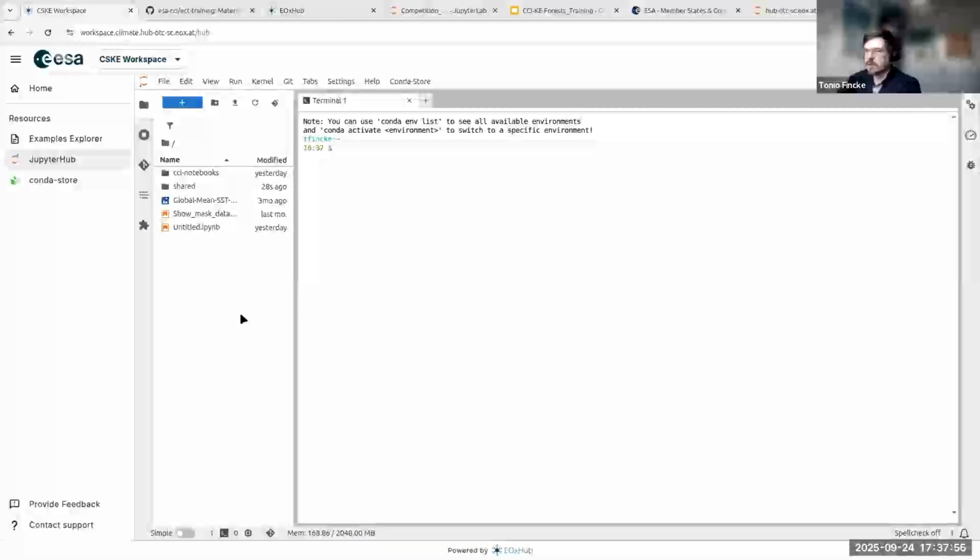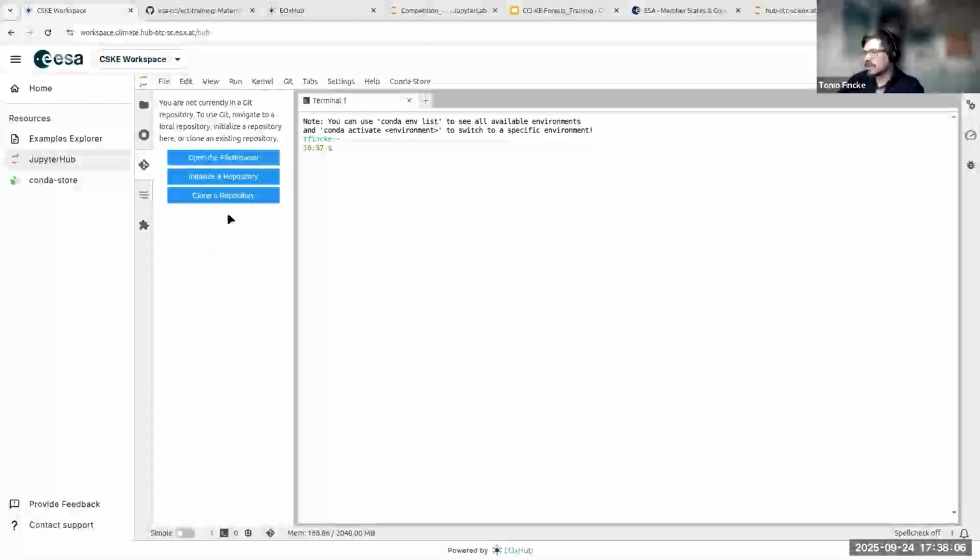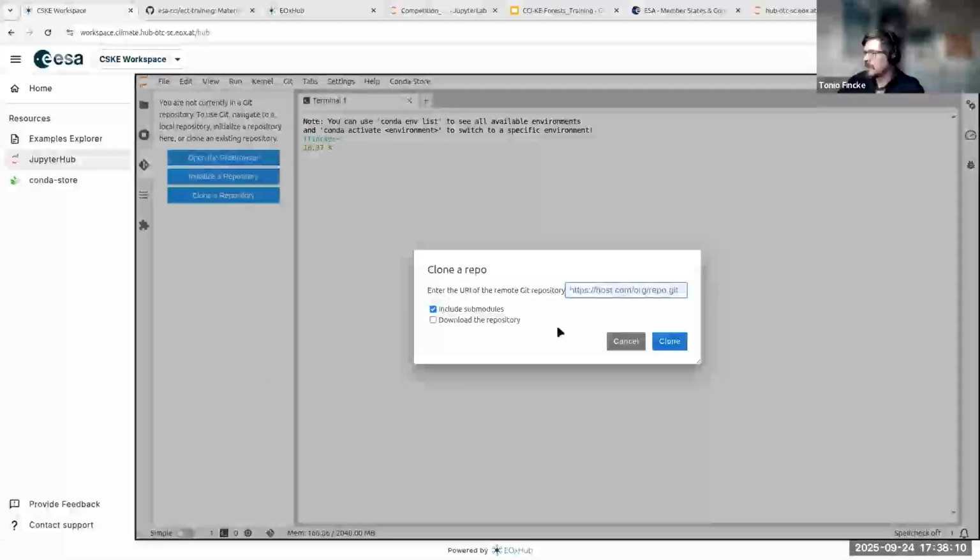To load in a new repository, you can select the Git icon, the third one from the bar on the left. Simply choose Clone a repository. There's the field where you should paste in the remote repository. So that's the one that we had just selected for the ACT training.